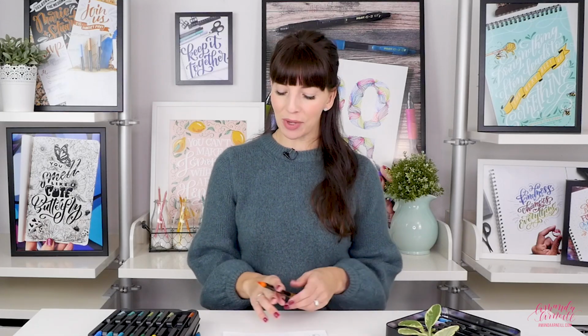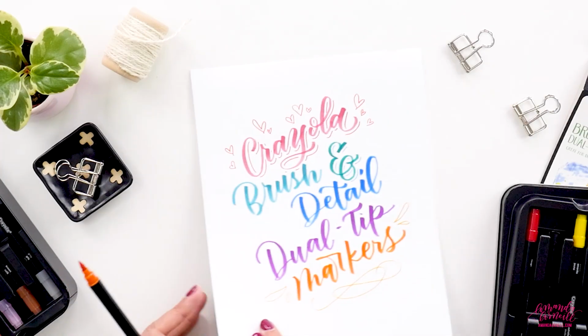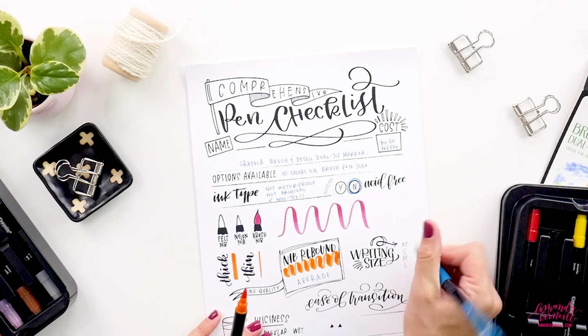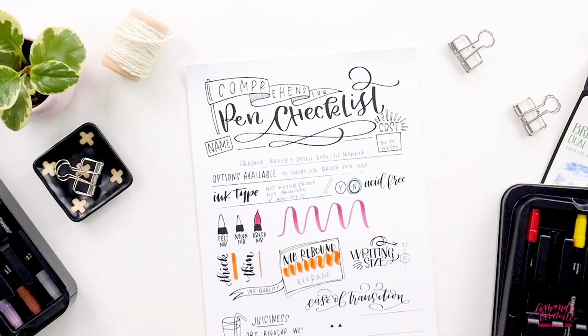For writing size, because it's actually not as large as you would expect looking at the tip, this one has about a medium, maybe even something you'd consider a small writing size, where you can fit a fair number of words on one page. Now for juiciness, that's a measure of how much ink actually gets put onto the page.